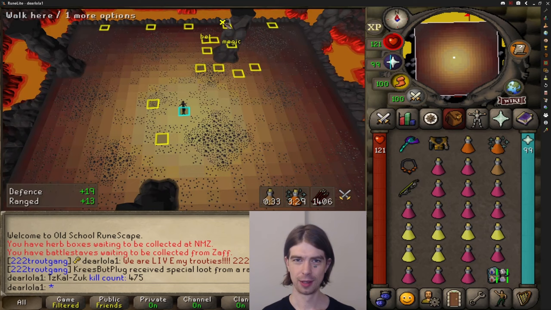Something I forgot to mention at the beginning of this guide, I set my quick prayer to protect from missile and rigor. Now that's useful if you know how to one-tick flick, because right now it greatly increases your damage output. And sometimes that can be a life saver in some situations. Now, the reason why it's ranged is because obviously we don't have mage minions until later.